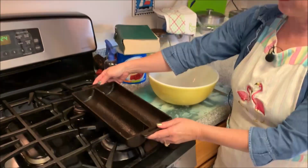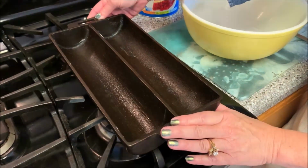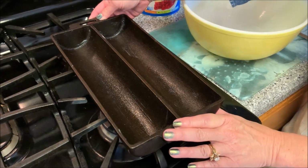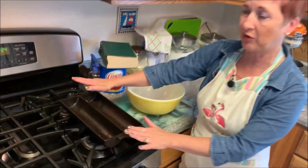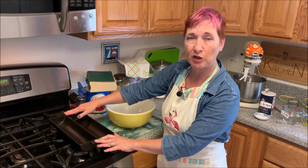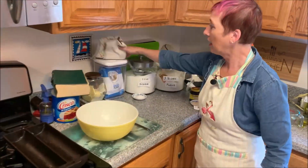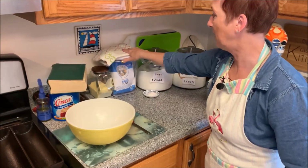I've also gone ahead and greased my Wagner double loaf pan. You can use any loaf pan. You can use a griddle. You can use a regular baking sheet, cookie sheet, whatever you got. This will make 2 small baguettes, 1 large loaf, or 12 to 18 rolls. Clean towel to put over the dough once it's made.